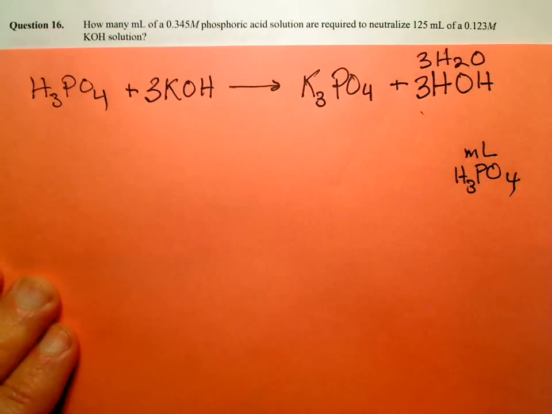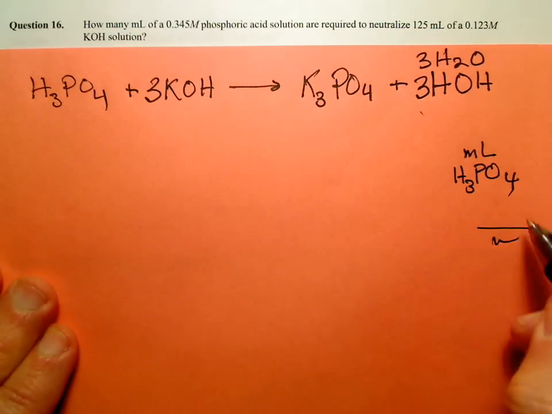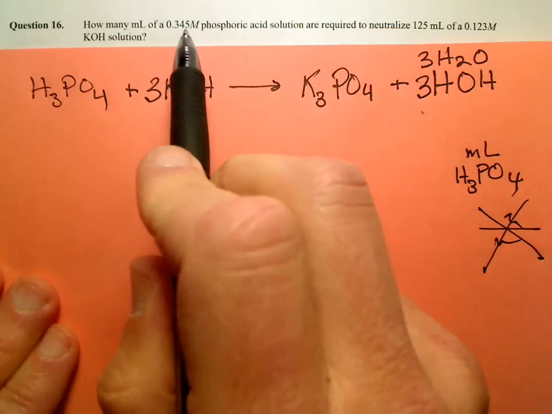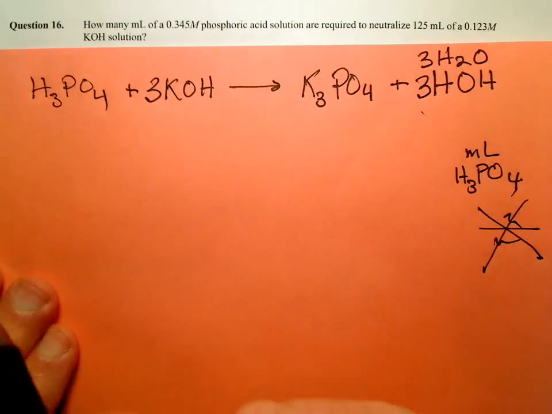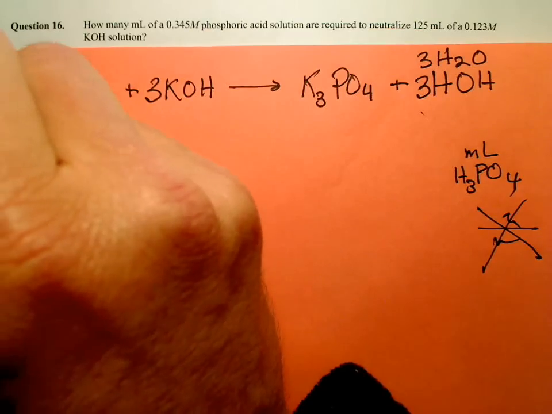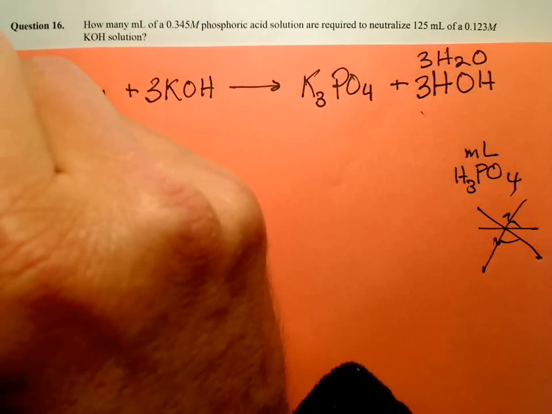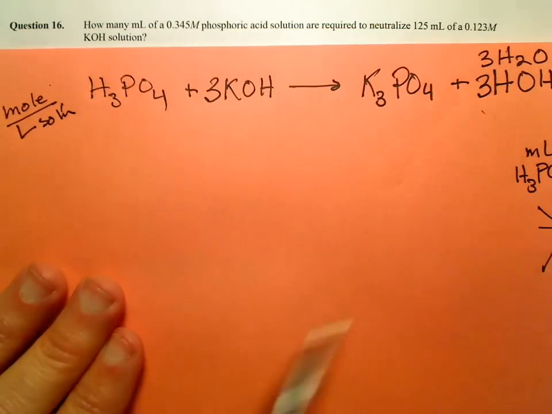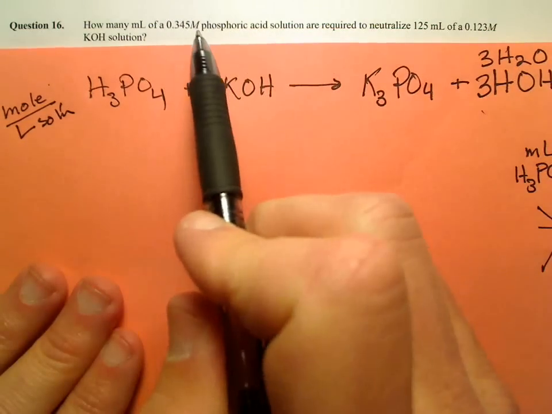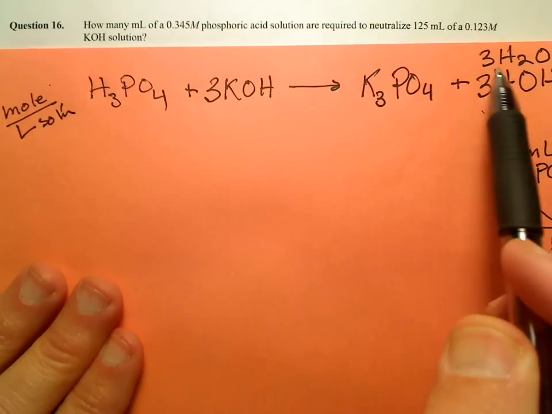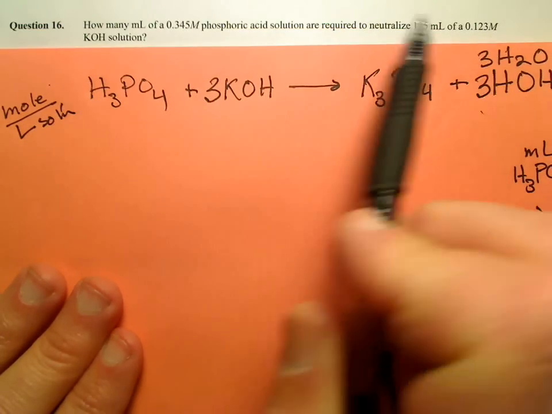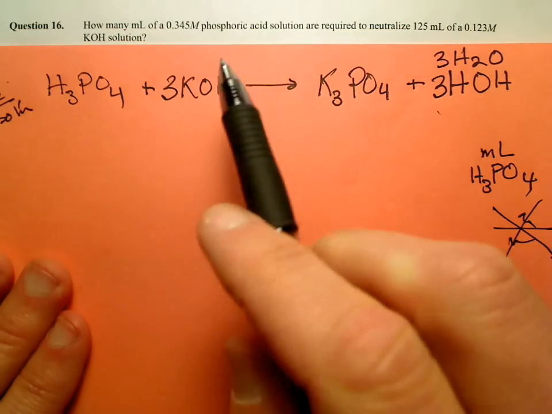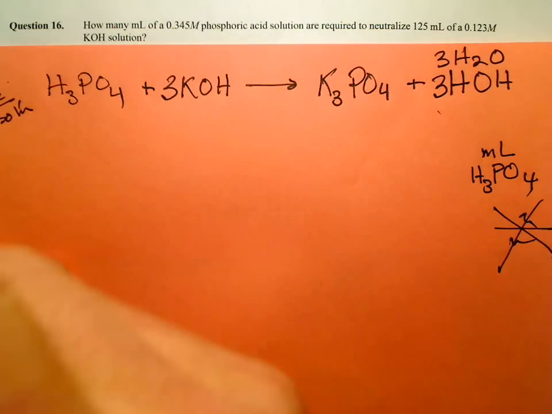Okay. Well, I only have one place to start. Remember, this isn't something per something, so I'm not going to start with something per something. So remember, this right here is molarity. Remember, molarity is moles of solute per liter of solution. So that's moles per liter. Moles per liter is what that italicized M is. Same with this one over here. So each of those are not what I'm going to start with. So I only have one thing I can start with. That's 125 milliliters of KOH solution.